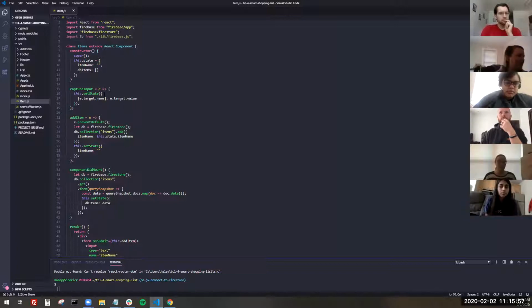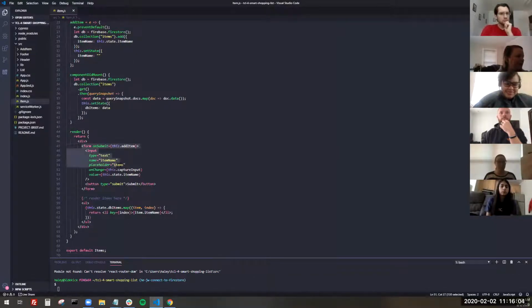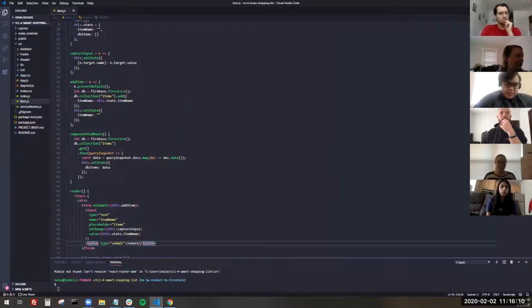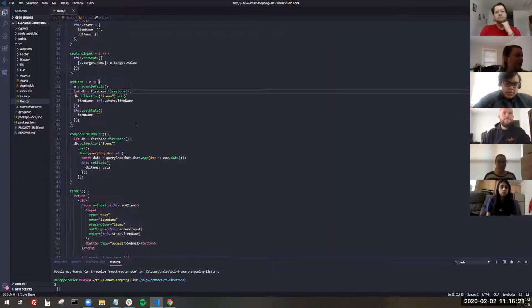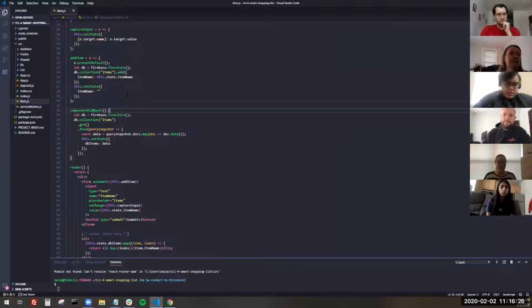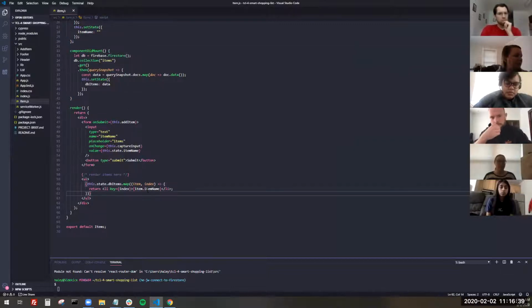It always messes up my order because it does all the changes up here and then it renders. So I like to do this first, but here's our input to capture what we type in, what the value is, and submit it to the database, and then it flows through the state here to grab the value. This is where most of the connection with Firestore and Firebase is, to add to our items collection. And for the render on the page, we had to do a little bit more searching for waiting for it to mount and then grab from the items, do a request to map over each of them, and then render to the page here in a list item.